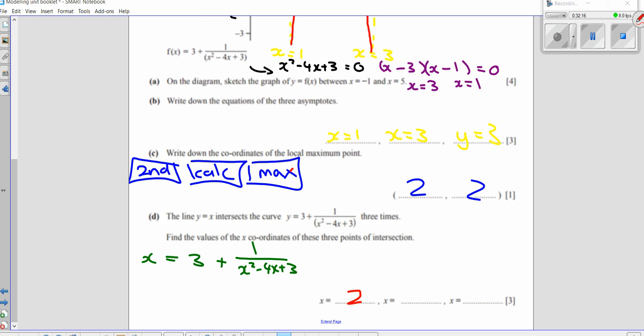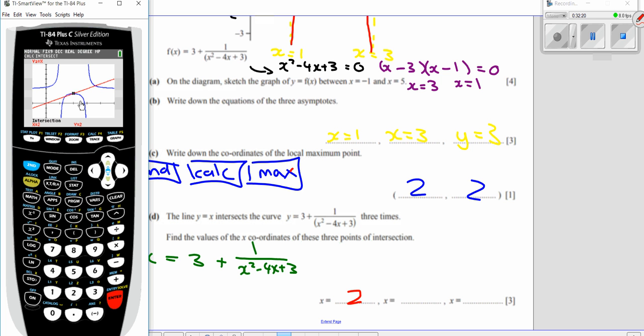How do I then find the other ones? What do I need to do before I go second calc intersect again? Yeah, move so you're closer to the other one, and then it'll, by preference, find that one. And then go second calc intersect. That's my way of doing it. Second calc intersect. Enter, enter, enter, and it just found the same one again. Great. Okay.